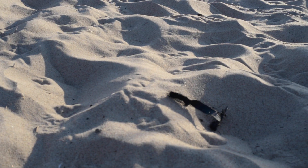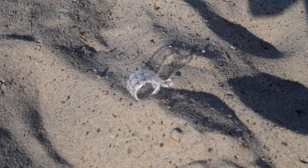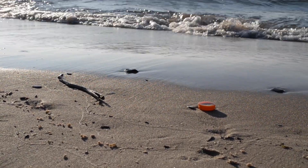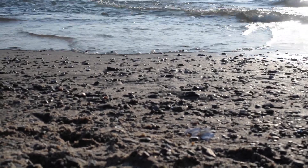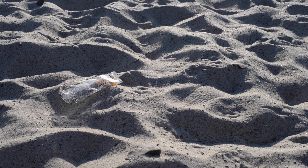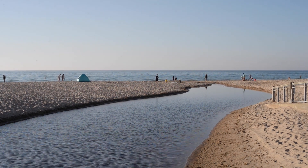Though beach cleanups try to remove as much garbage as possible, it is impossible to pick up all of the microplastics. Rather than accumulating into garbage patches as they do in the ocean, plastics in the Great Lakes wear down into miniscule pieces 5 millimeters or smaller due to the currents, sunlight, and UV radiation. According to the Rochester Institute of Technology, about 11 million pounds, which is half of the estimated plastic entering the Great Lakes, goes into Lake Michigan.